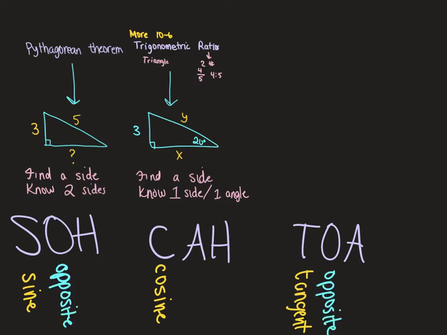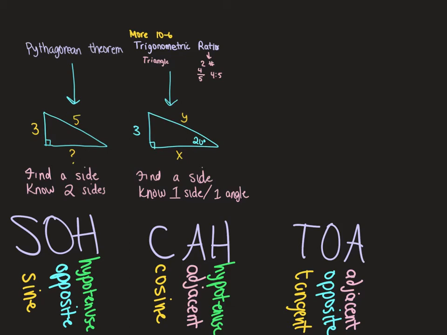O stands for opposite. So this trig ratio has an O, has the word opposite. This trig ratio has an O, has the word opposite. This has no O's. The A stands for adjacent. So this ratio has an A, this ratio has an A. Finally, we have H's. I bet you can guess what the H's are. H stands for hypotenuse. Because we're dealing with right triangles, we have hypotenuses. So SOHCAHTOA. Sine goes with opposite and hypotenuse. Cosine, adjacent, hypotenuse. Tangent goes with opposite and adjacent.